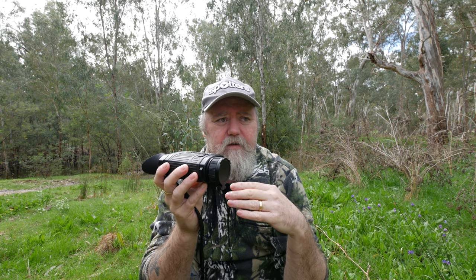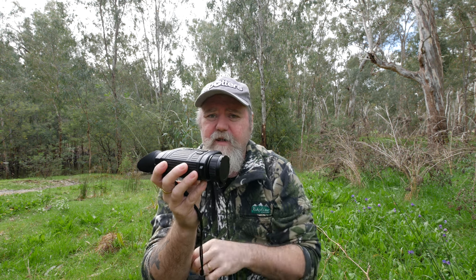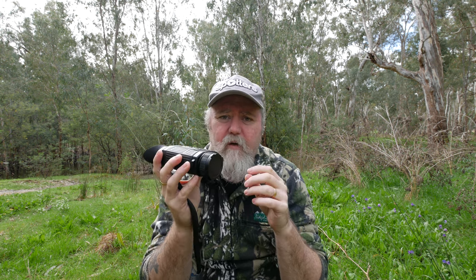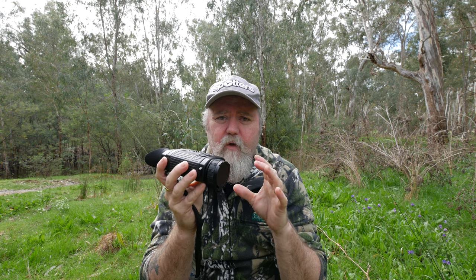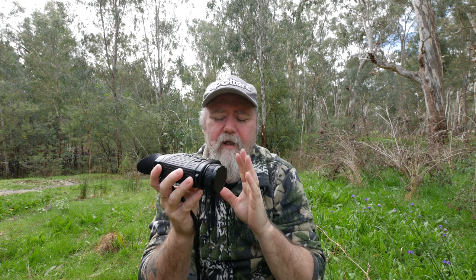Now I can see, for instance, a fox out to about 300 metres, and even if he's not moving, I can still see ears and a tail and legs. I'm not saying he's super clear, but I can tell it's a fox without him actually moving, where with some of the smaller models, you have to go by their movement and roughly the size because there's no real detail there, but this does that.